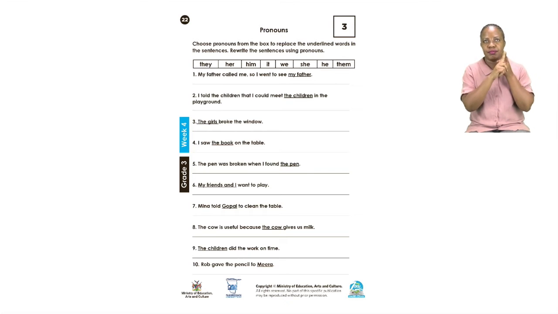We have they, her, him, it, we, she, he, and them. So, these are the pronouns that we are going to use to rewrite the sentences. Now, the instruction says we need to choose from the box and replace the underlined word in the sentence. For all 10 of these, there is a word or two words that have been underlined. Which means we are going to get rid of both of those words when we replace them with pronouns.